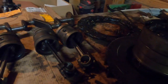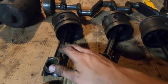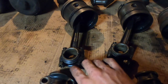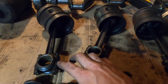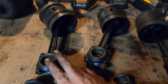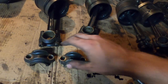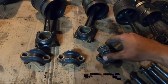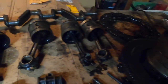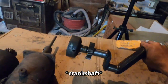Starting with the first things I took off of the engine would have been the bearing caps on the pistons. So each of the rods have the bearing cap on the end. So you have to undo the castle nuts and cotter pins on each one of these, take off the bearing cap off the bottom, and then the cylinder and rod assembly slides up through the top of the engine. So I removed all four of those, and then I removed the three main bearing caps. So these, you have the first two main, and then the third main is slightly bigger than the other two. So you can remove those and unbolt the transmission from the drive shaft, and then the drive shaft will lift off. So here's a drive shaft.